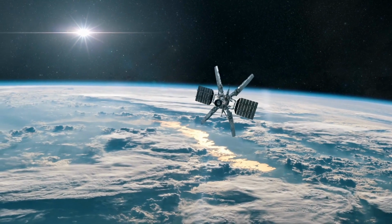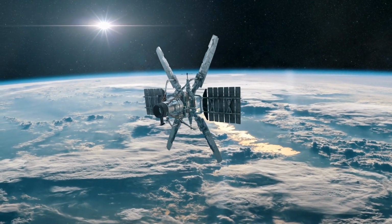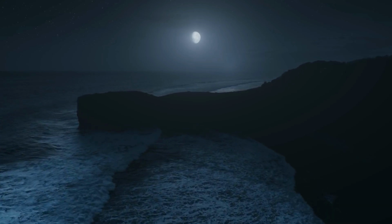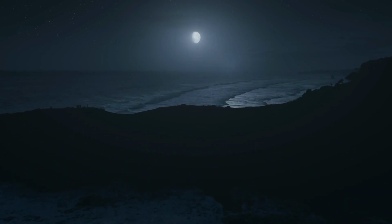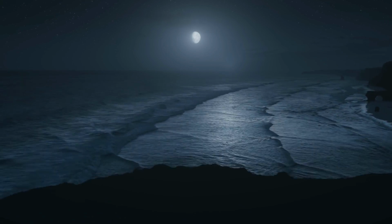Moon. And of course, we can't talk about Earth without mentioning its constant companion, the Moon. Our natural satellite has been a silent witness to our planet's journey through space for billions of years. Think about the tides, the rhythmic rise and fall of our oceans. That's largely the Moon's gravitational pull at work, a fundamental force shaping our coastlines and even influencing marine life.